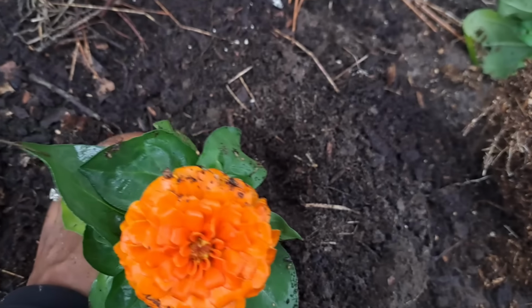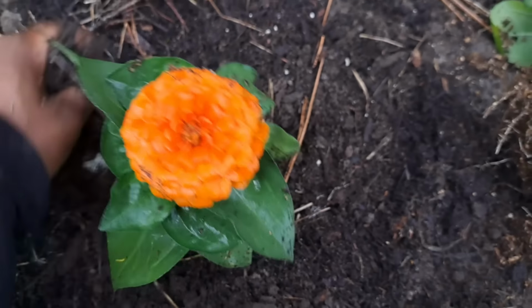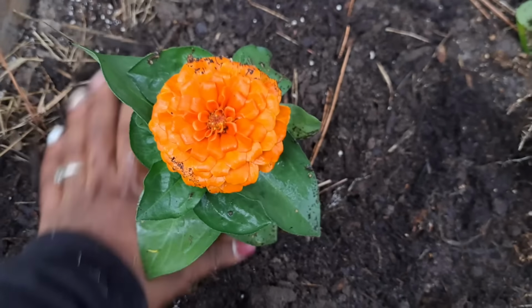I also planted some hibiscus, which is another plant that needs to be overwintered. And so I'm going to think about really what to do with that, like if I wanna build something like a cage over the hibiscus or just dig them up. I'm also thinking next year I may plant dahlias in this bed and just keep it flowers since it's gonna be right in front of the garden shed.